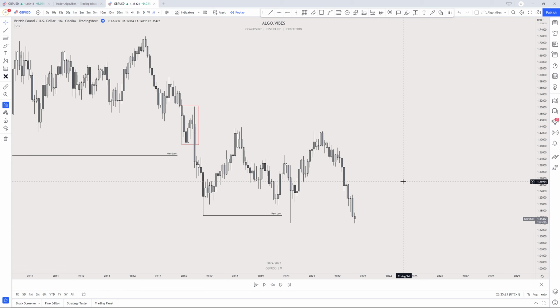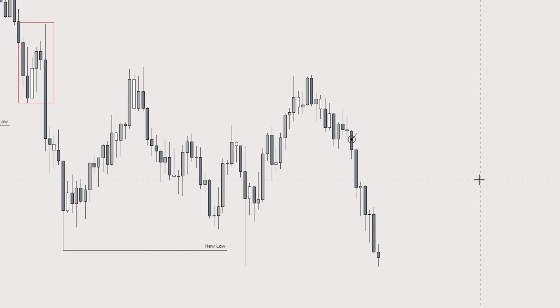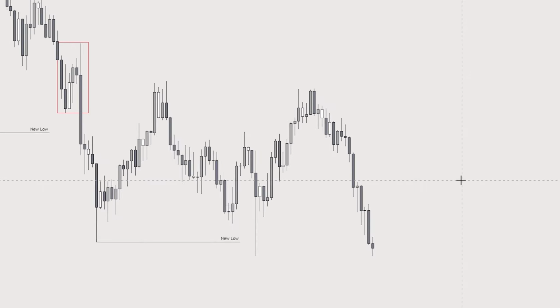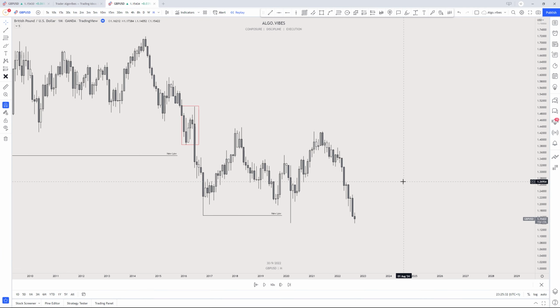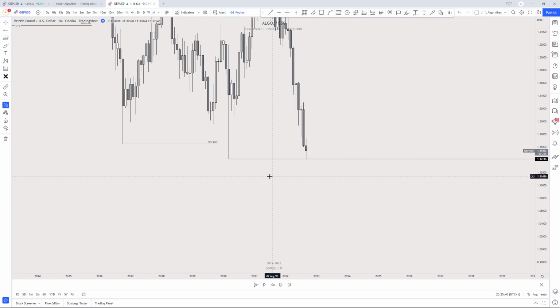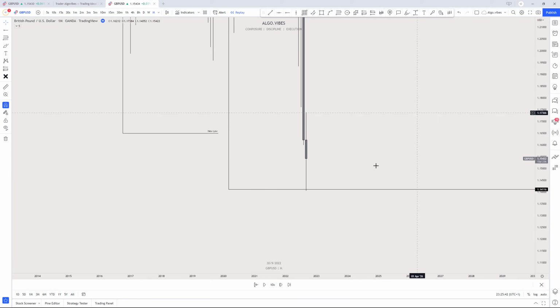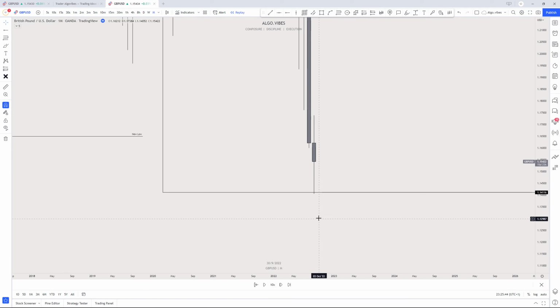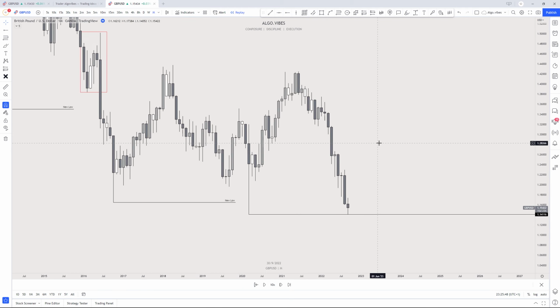Now, just for those that don't know, on the monthly time frame, one candle represents a month. On the weekly, it represents a week. On the daily, one candle represents a day. So there's not really much to see here on the monthly time frame, except the fact that price just tested this monthly low. It grabbed liquidity from this monthly low. Let me zoom in so you can see how price grabbed liquidity from this monthly low. That's the main thing to see on this monthly time frame.